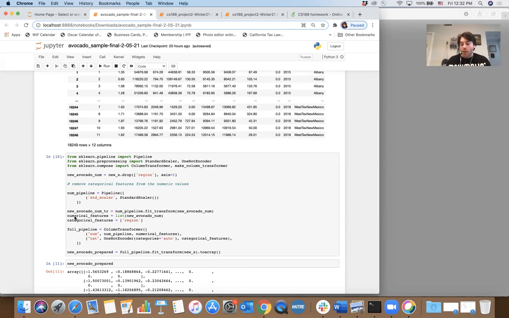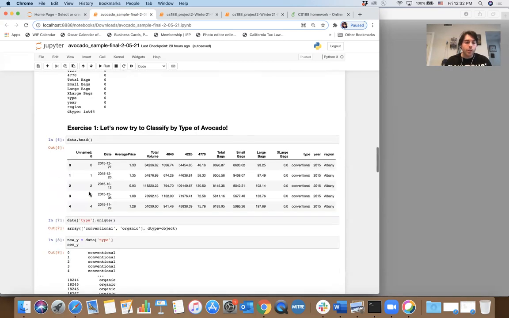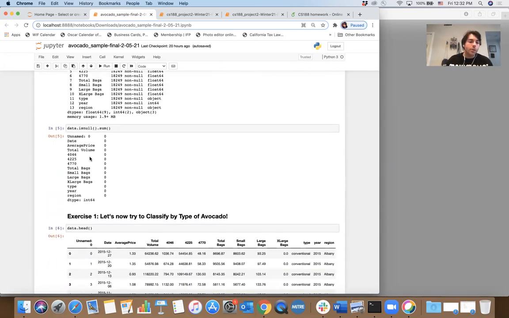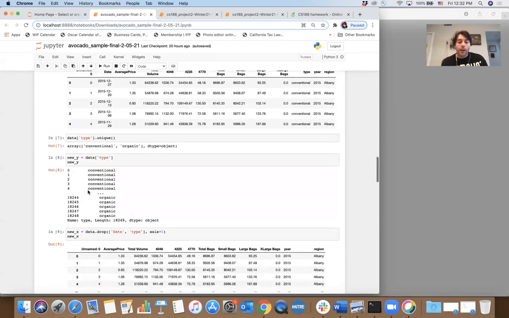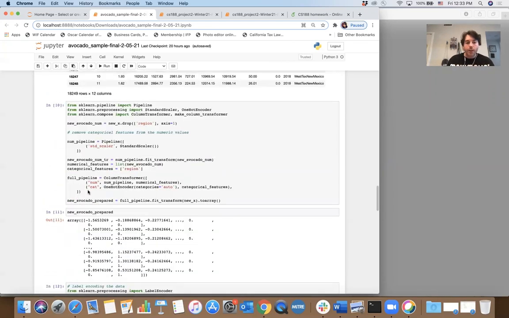But scaling is something you want to do. Generally speaking, you want to do an imputation strategy. Even though here I don't do an imputation strategy, because I looked and there are no nulls, so I don't have to impute, that's not actually something you should generally do. If this model goes into production, you have to anticipate that in the future you are going to get inputs with null values.